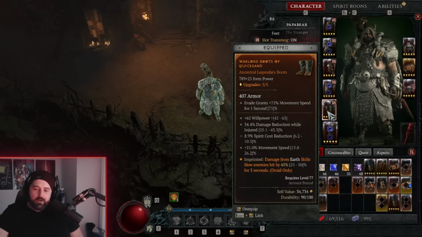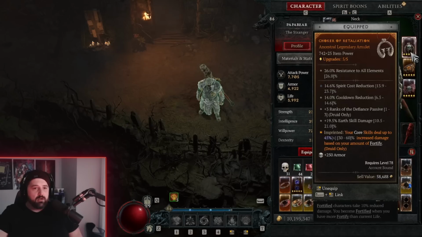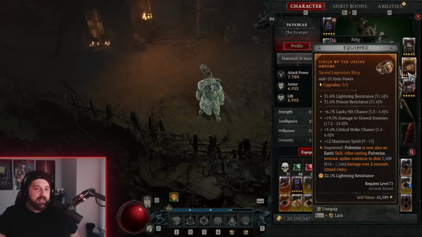Slow enemies, that is our crowd control to get the bonus damage. Over here, we have on our amulet, your core skills deal a percentage of your fortify. That is why you want health on your gear, because we will be doing 45% extra damage based off our fortify, which is based on our health.